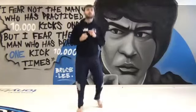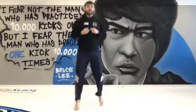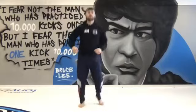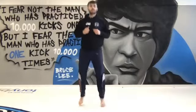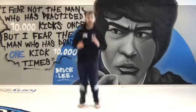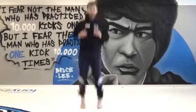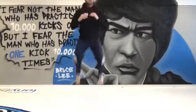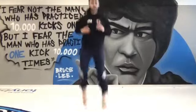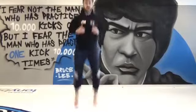The next exercise we're going to go with is knees to chest. Knees right up. 10 seconds and run. Let's get ready. Let's go, time on, knees to chest.